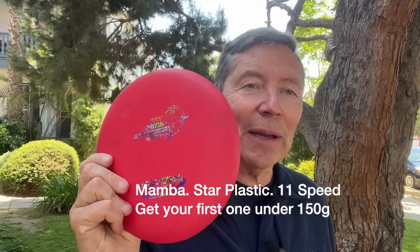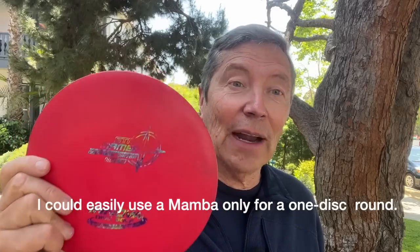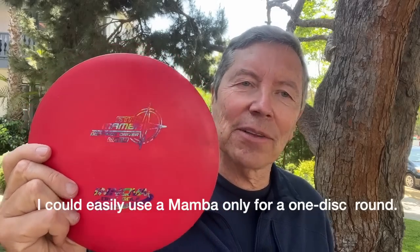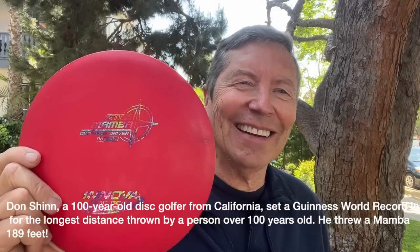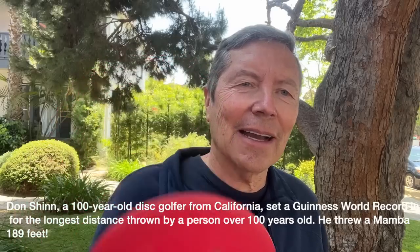I had one of my very best rounds with this disc. I used it when I got it brand new, beating it in, wearing it in. I used it for everything. I even putted with it, and I had one of my best rounds ever with this very disc. This is called the Mamba, and it does hold the world record. There's some guy of like 100 years old throwing this disc. I'll see if I can let you know about that guy too. He's awesome. But the Mamba, get you one of these guys.